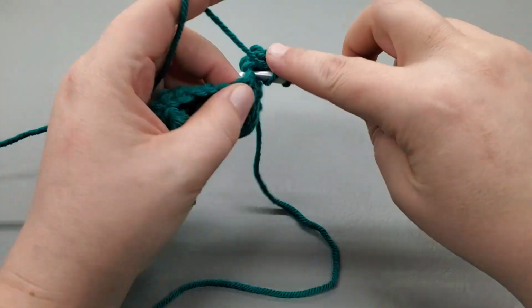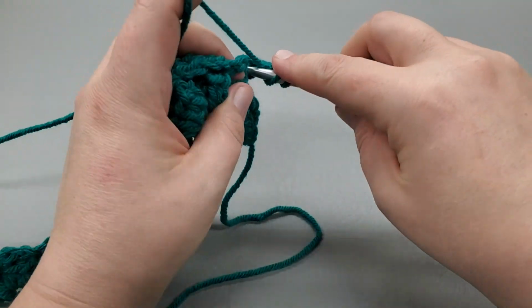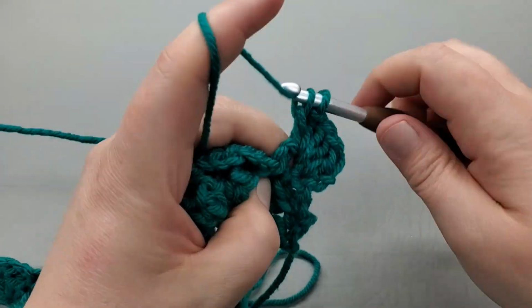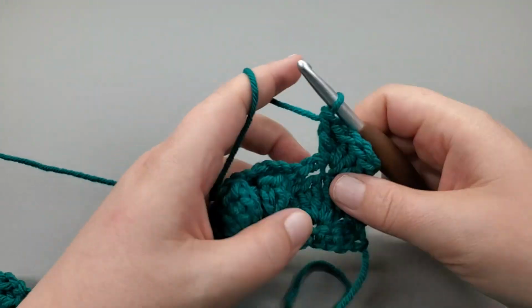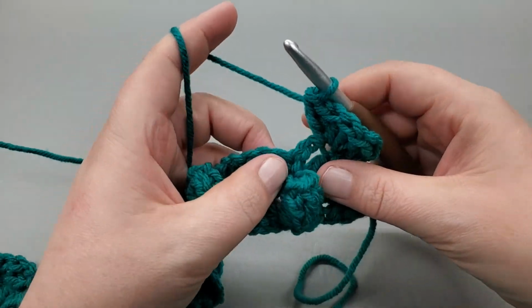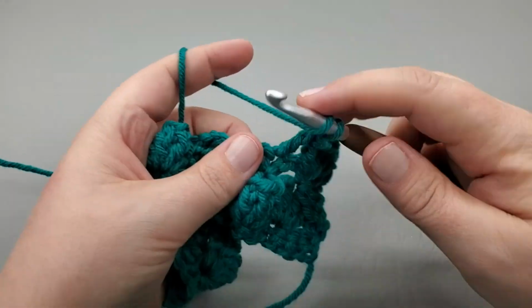So 1, 2, 3, 4, I need to scooch, and 5. There. All right, now we're going to come over, and into that single crochet at the back of our popcorn, we're going to work a popcorn. And that's the 5 doubles.